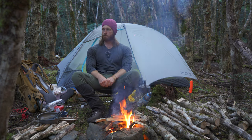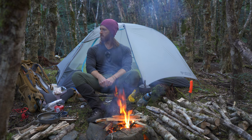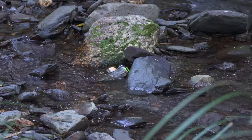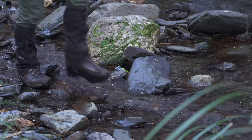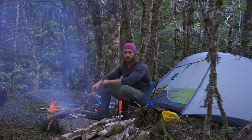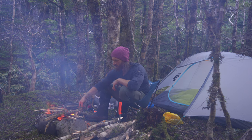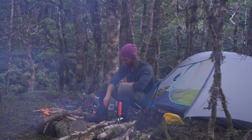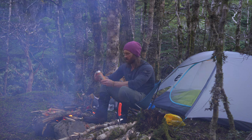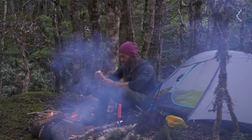I think I'll go down to the stream soon, get a beer and then probably get dinner on. The stream is just like, it's only about 50 metres away from the tent site. This fire's so nice. I brought my temperature probe so I'll be able to get that out soon and tell you what the temperature is. But it's actually pretty chilly. And I'm going to be drinking cold beer - not sure if that's a good combination but we'll do what we've got to do.